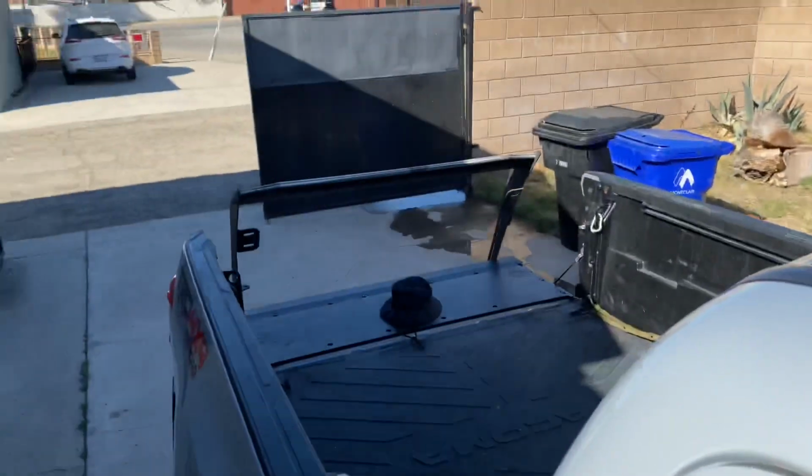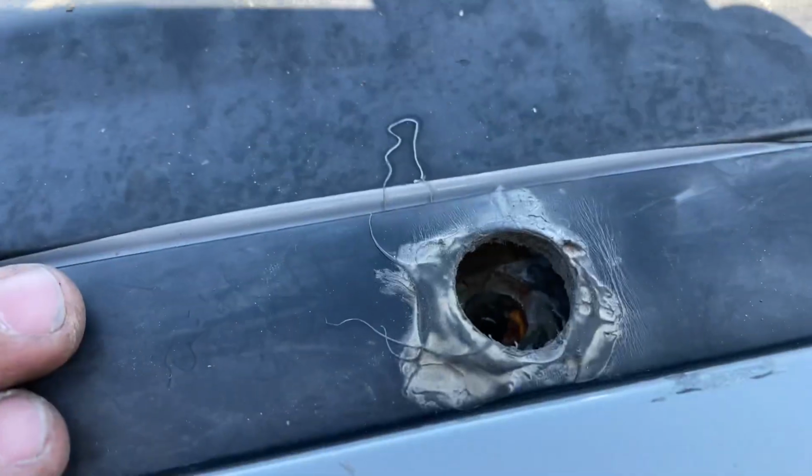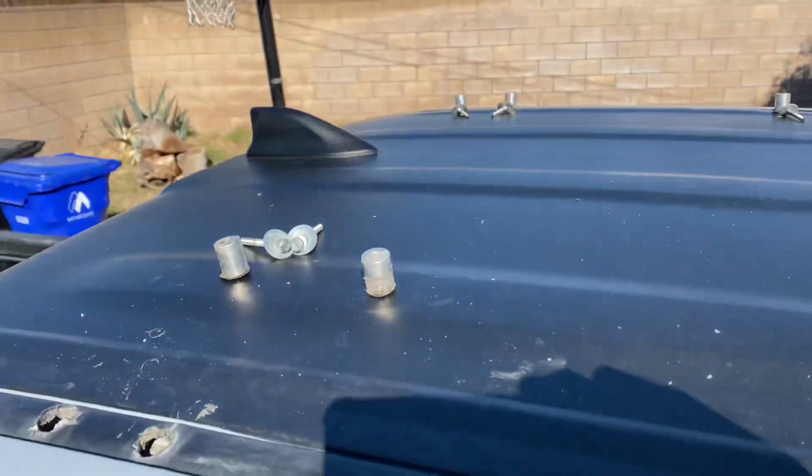It's really just building that, putting this on, cutting some holes, and making sure these are cleaned out properly, and that's pretty much it. So we're going to throw this guy on here right after this and then show you how it looks.